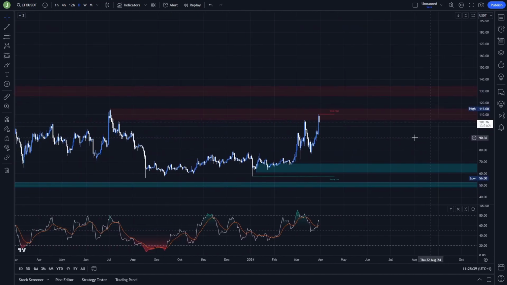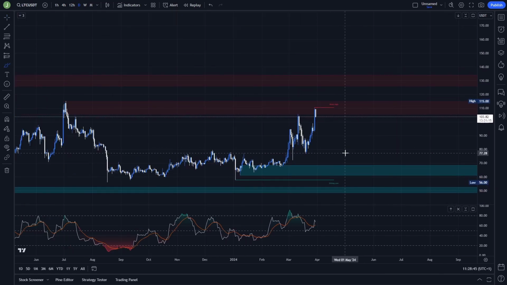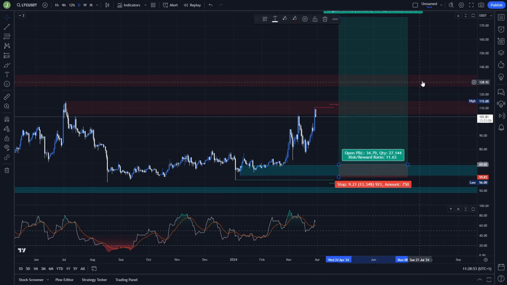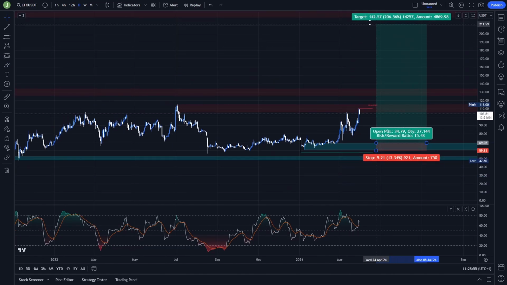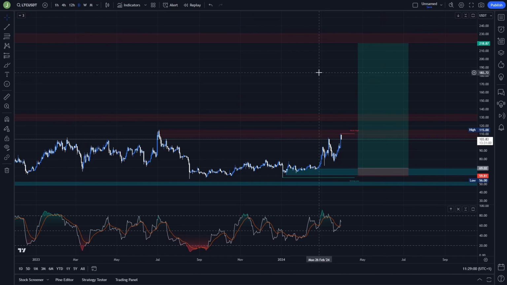But as I said, in my opinion, there is actually not that high a probability that we are gonna test this area. So me personally, I am also watching this bullish order block as another potential opportunity to open a long trade. But this time you need to speculate again for that higher take profit target, and this time it will give you a risk reward ratio like 16.27, which is again really good.